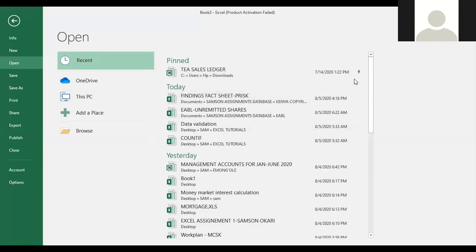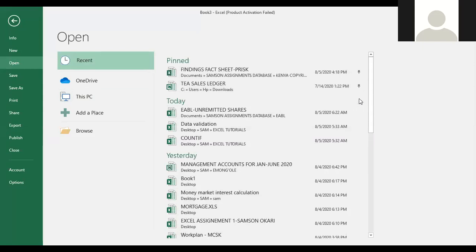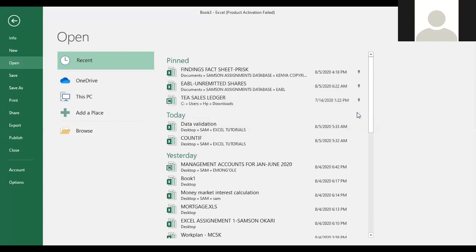And if you want to pin it to the pinned list, when you pin it to the pinned list, it becomes easy for you to obtain it later on. You just click on pin, and you can see it has been added to the pinned list by just clicking on this. So you click that, and it takes it to the pinned list, which is a list that you can obtain easily whenever you want.